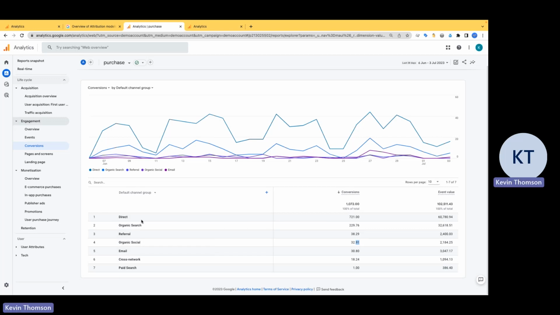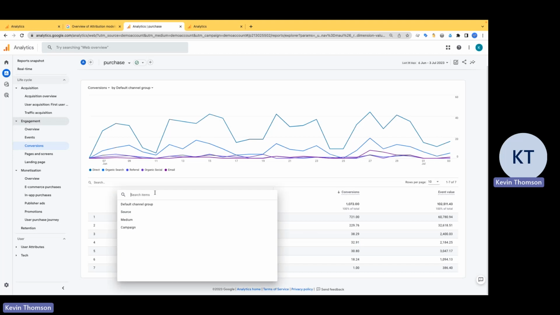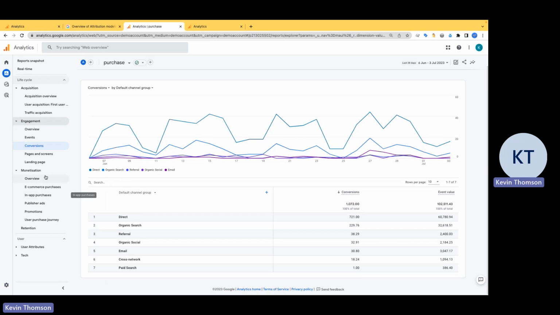So you can find data-driven attribution in conversions, and you can choose any of these dimensions, and take note that there is no prefix in these dimensions. There is no session or first user prefix in these dimensions. This is the other giveaway that we are looking at data-driven attribution along with the decimal that is not rounded.